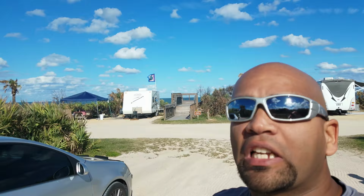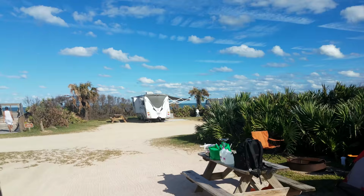All right, everybody, so now I've shown you guys what it looks like from the air, my camping site, what it looks like towards the beach, and what it looks like towards the lake. Tomorrow, once I go into the lake with the boat, I'll be taking shots from the lake, obviously. And then later on, I'll probably take shots of the beach itself, side to side, so you guys can see the beach. It's really nice. The sand is kind of red because of the shells and all that. It's really pretty.